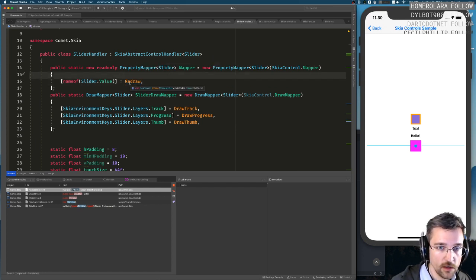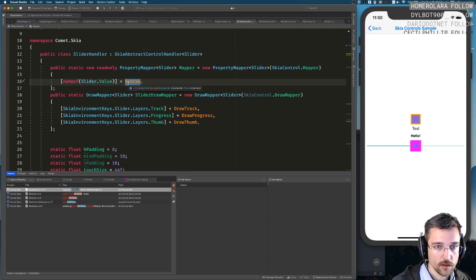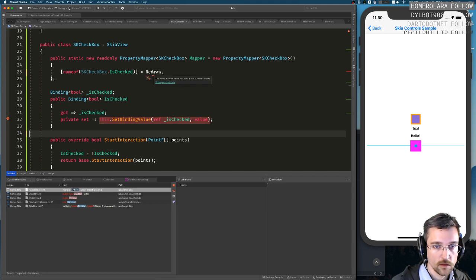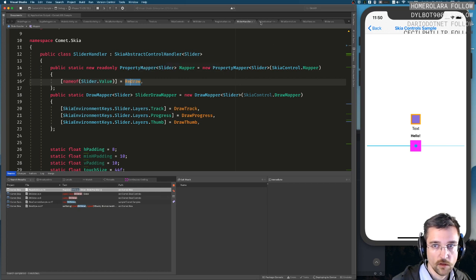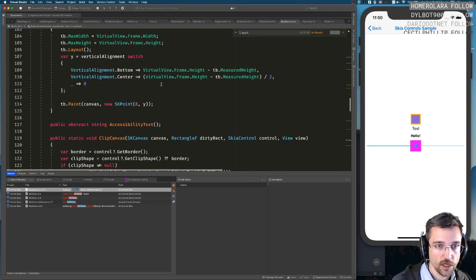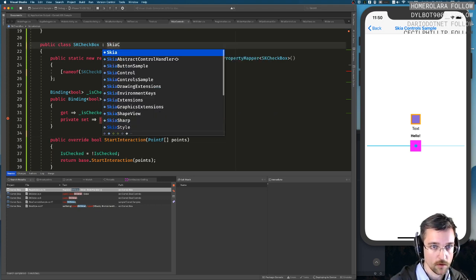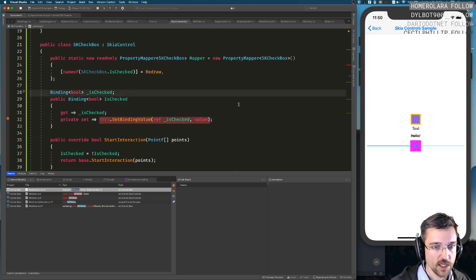Abstract control handler. This is down on the Skia control level, so it's public static. What's my difference here? This is a Skia control. Can I change mine? Is that what we should be doing?